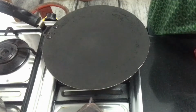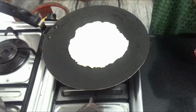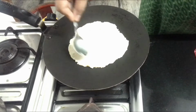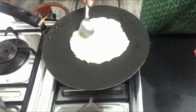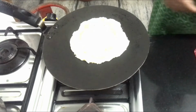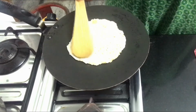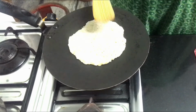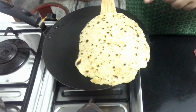Once done, I've got a tawa on fire. I'm going to transfer the paratha to that. Now we'll grease it with some oil or ghee. We will cook the paratha until it's cooked from both sides and turns golden brown in color. So the paratha is done, we'll make the rest of them in the same way.